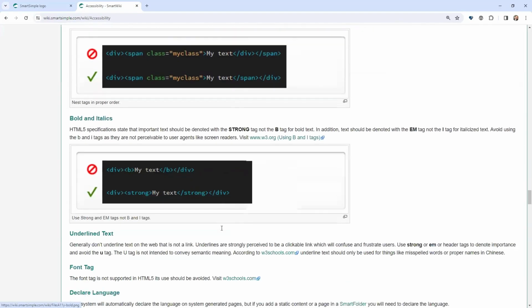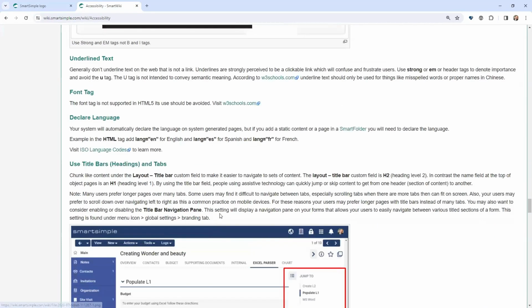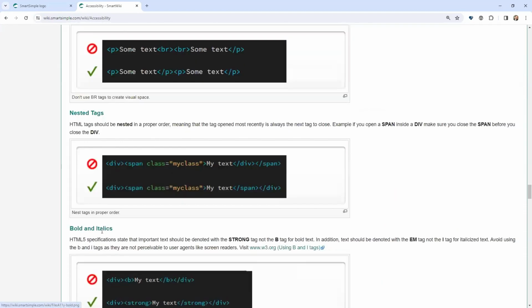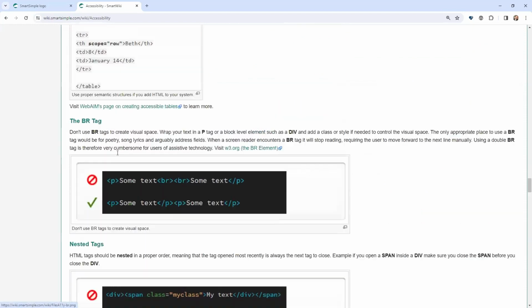If you're interested in accessibility, I usually tell people to try not to use underlined text on the web because there's a strong identification that it could be a link. Be very careful with your BR tags because of the way they render.